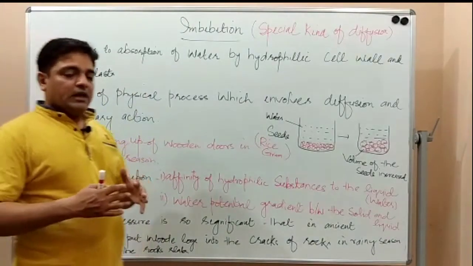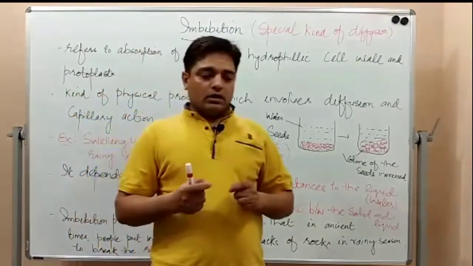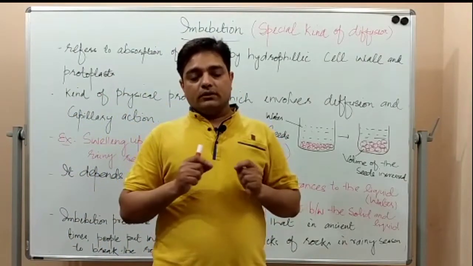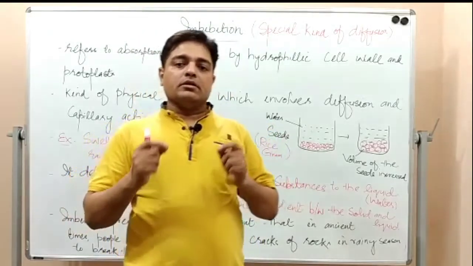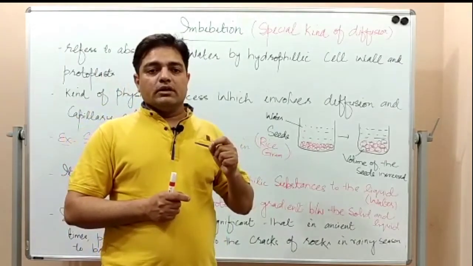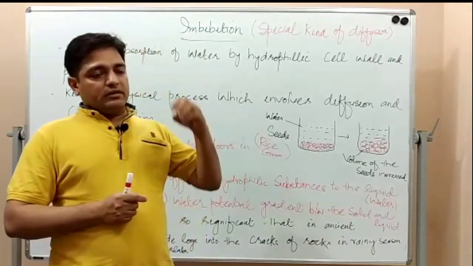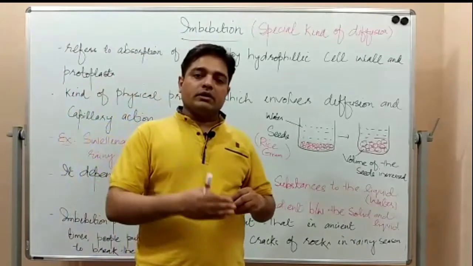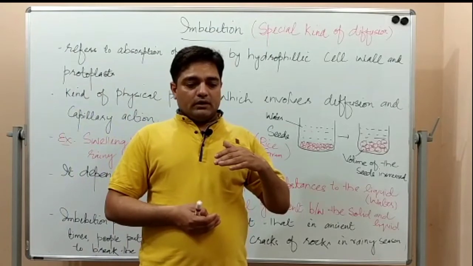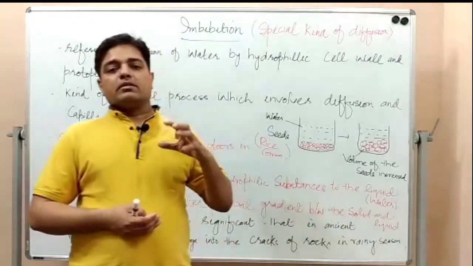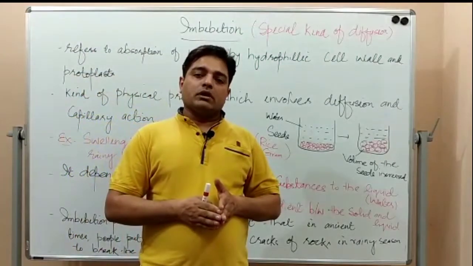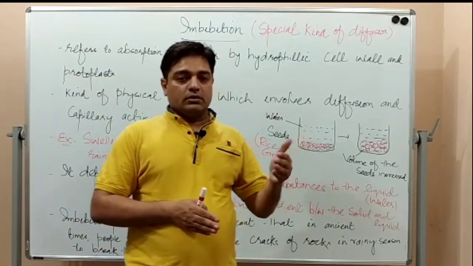Actually, in imbibition, a kind of pressure is exerted on the cell wall of the plant material, and this pressure is so significant that if we leave some seeds in a bottle and we pour water into it, after some time you may see that these seeds may exert a huge pressure on the walls of the bottle and the bottle may break. Okay.